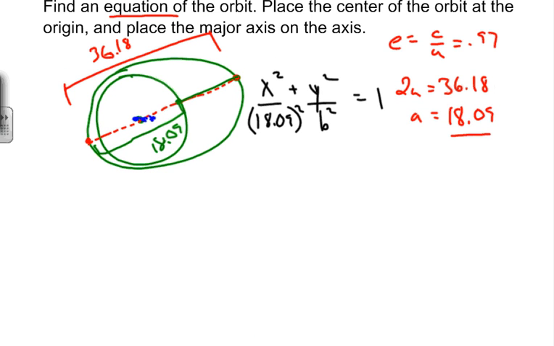We have the eccentricity which is 0.97. We know that c we don't actually know, and we have our a value which is 18.09. We're going to find our c value by taking 0.97 times the quantity 18.09. This is where the calculator comes in handy. Multiply those two together and you have c equals 17.5473.